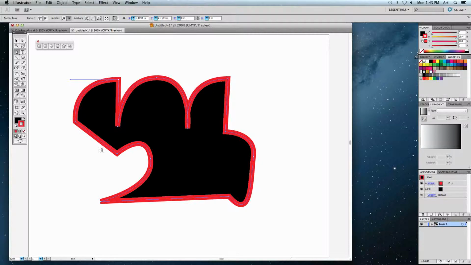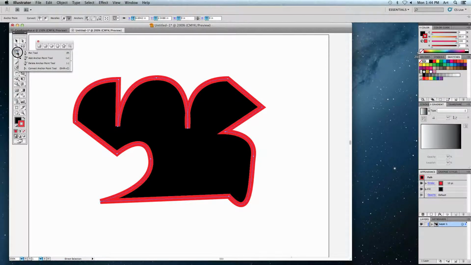I will show you some other little tools that are underneath your pen tool. If you'll click and hold, there's an add anchor point, delete anchor point, and convert anchor point tool in here. As the name would suggest, if you need to add any anchor points to an object that you have, you can use this one. It's got a little plus sign. So if I needed one, say, to be right here, I can click on the point, on the line, and now I've added a small little anchor point right there in the center. I can then choose it, drag it off, and adjust my line from there.